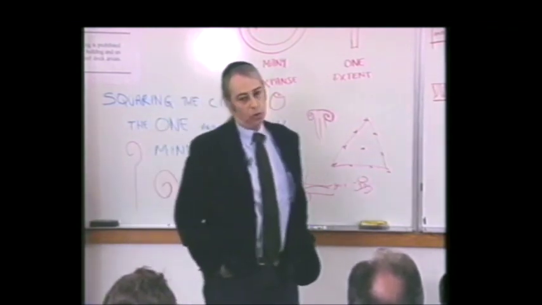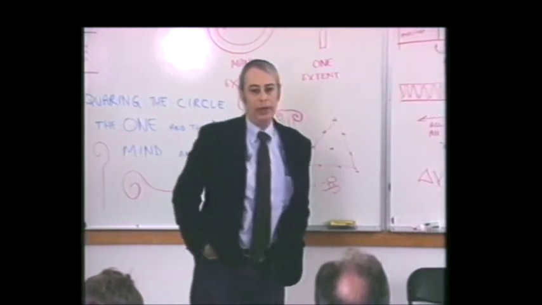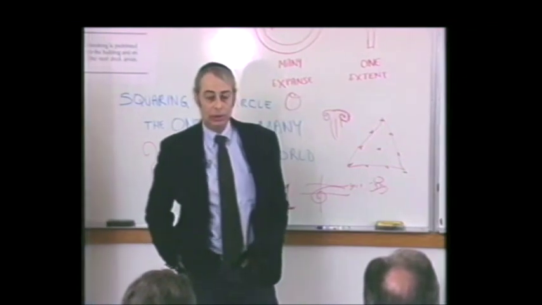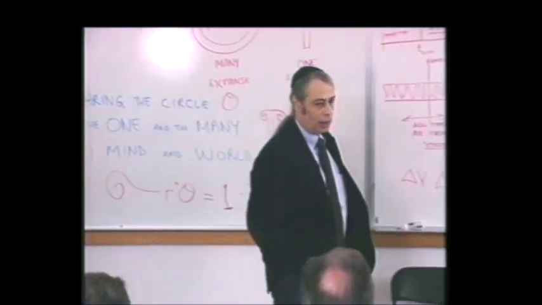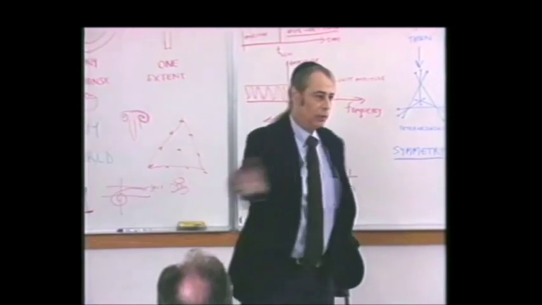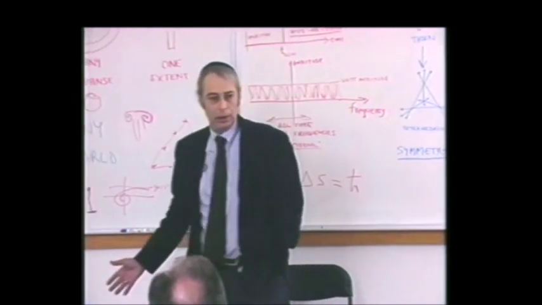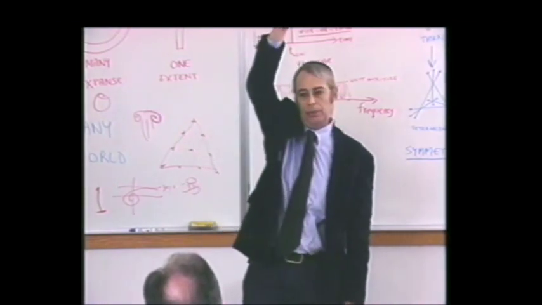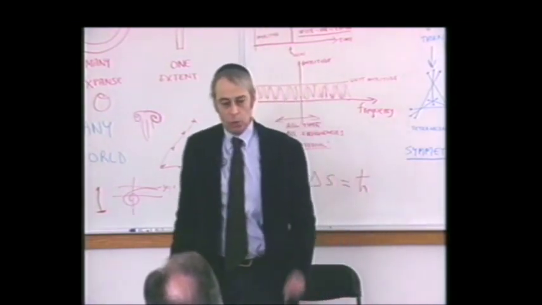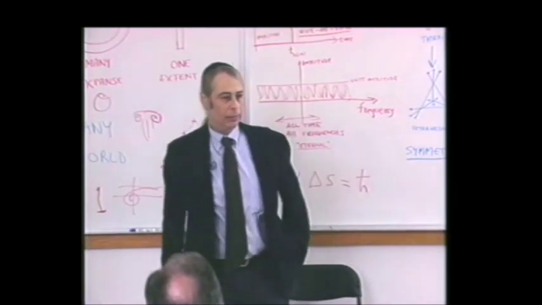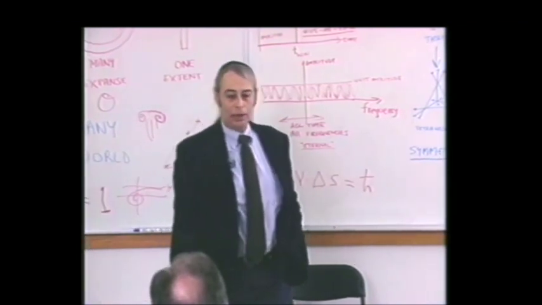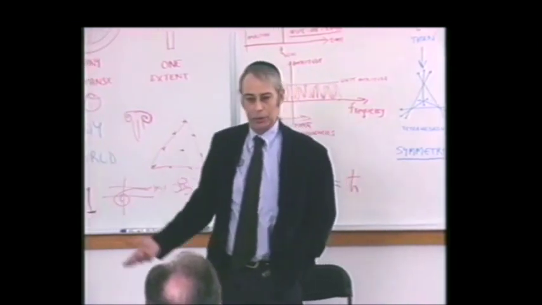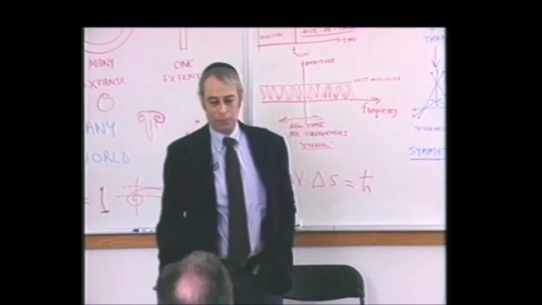And if we look for the means of spanning between the one and the many, we have a path that includes everything in the universe. Now, modern physics attempts a bottom-up reconstruction. Take all the diversity we find, all the forces in the world, and pump the energy up until things merge together, and eventually we can extrapolate and find the Big Bang, the one from the many. And I'm saying we can do this abstractly. We can do this topologically in principle, without any electron microscopes and cyclotrons and supercomputers.